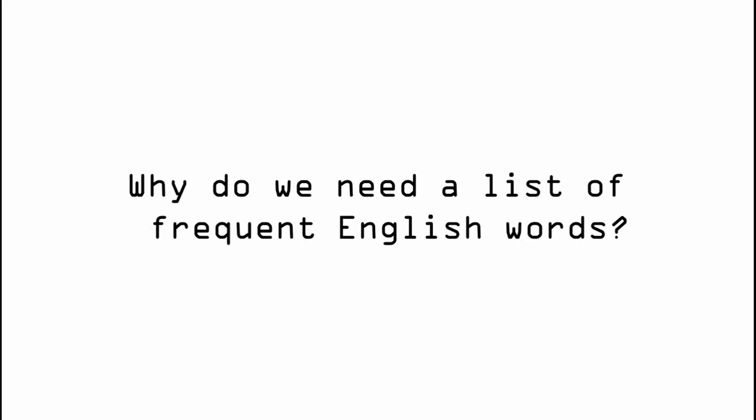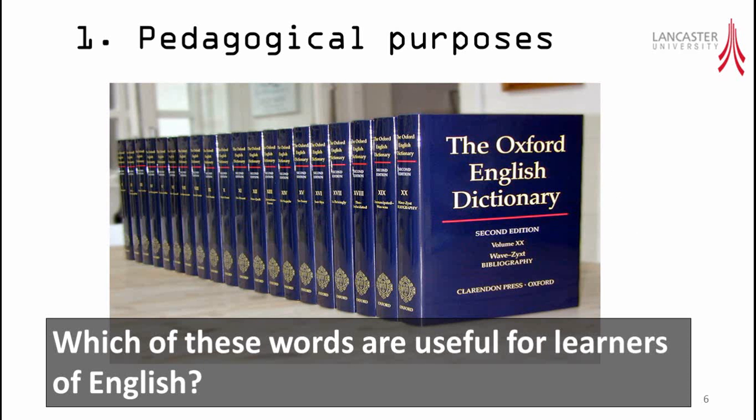So, to answer the question I asked at the beginning, why do we need lists of frequent words? The list of frequent words can be used in such situations in which you want to give people words that might be useful for them if they want to start learning the language. So far I've been talking about pedagogical purposes of vocabulary lists. There are many words out there, but the question is, which of these are useful for learners to know?